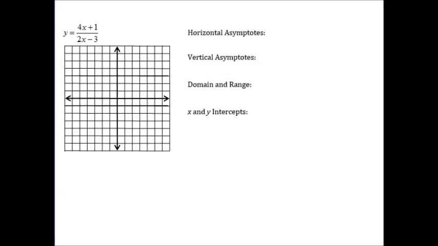So how do we graph a rational function that doesn't just have a number in the numerator, but has an expression with x in the numerator as well? Let's start looking at our horizontal and our vertical asymptotes and figure it out from there. Remember, our horizontal asymptotes essentially tell us what value y approaches as x gets really large and really small. Now we're talking not just 10 or 20 or 100, we're talking about millions or billions or whatever.